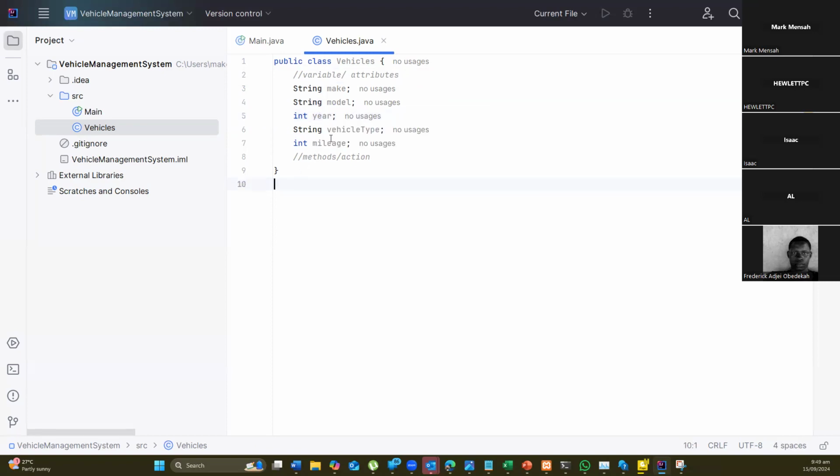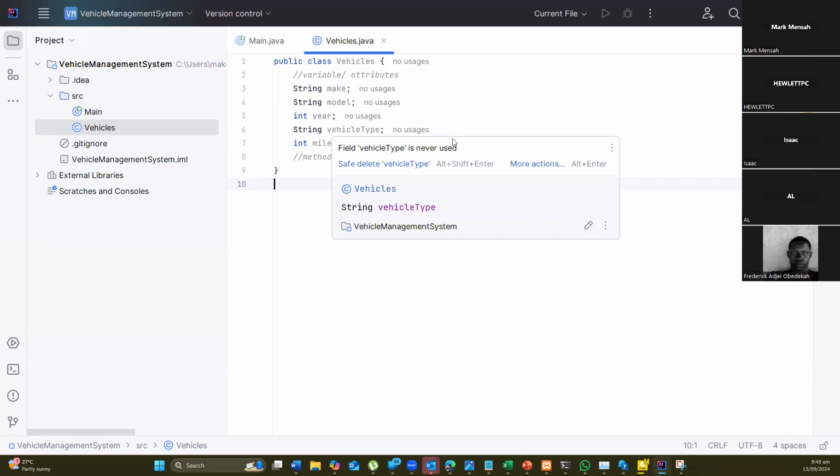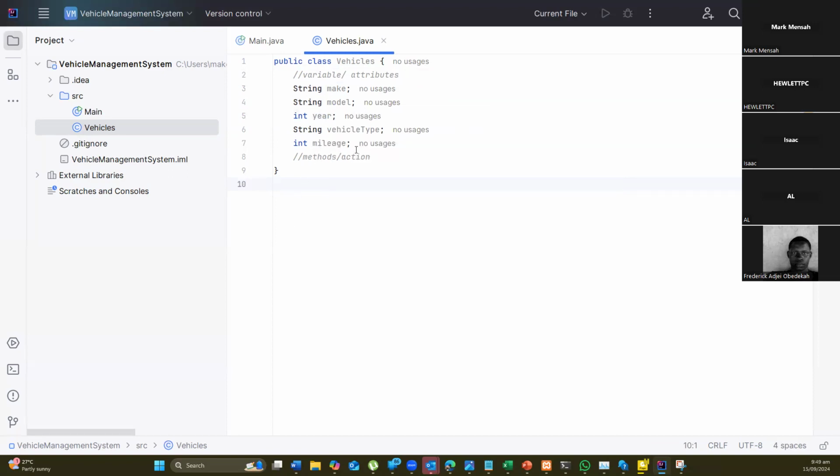Over here, I have string vehicle type. I have its mileage because the mileage is measured in 4 miles, 3 miles, 5 miles. If we want to be technical about it, maybe we can make the mileage a double because maybe there will be decimal numbers there for it to be carried upon, if you want to make that argument. So over here, I've given the attributes of it.